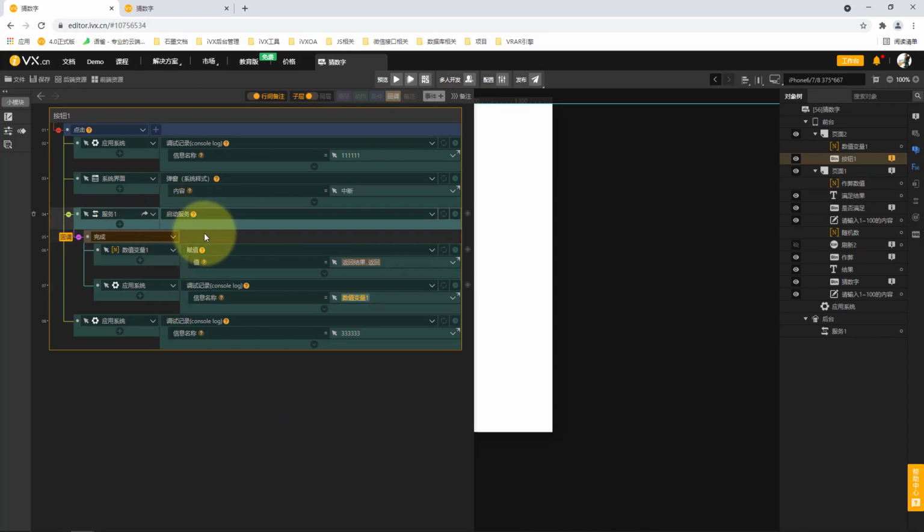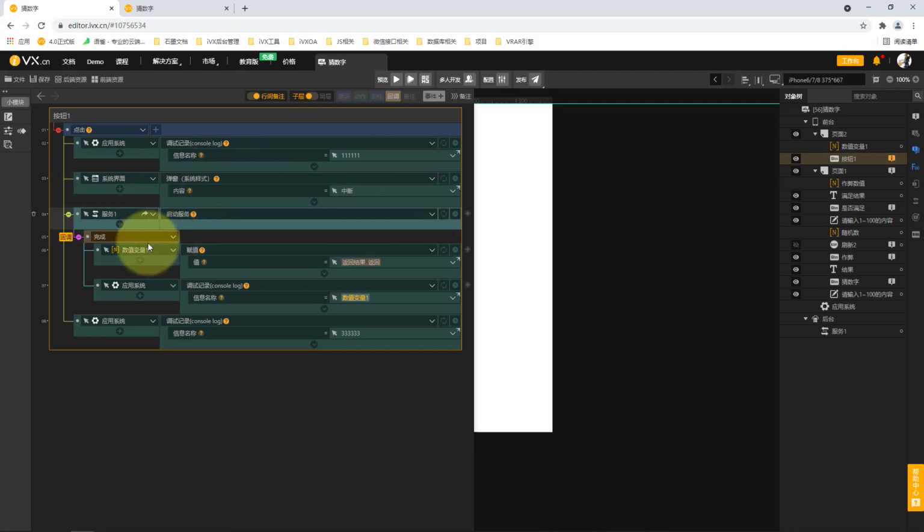The first point is why we need an asynchronous operation. In fact, it is very simple. Let's understand: when we go to the server to get data back, there is a big difference in performance depending on the server and its bandwidth. It may take a moment to get it back, or it may take a few seconds. Therefore, the machine does not know to reserve a reaction time of a few seconds. So we have an asynchronous operation, that is, when it is finished, it performs the following series of operations. So the so-called completion means that when it has finished this thing, it will perform the following series of operations.